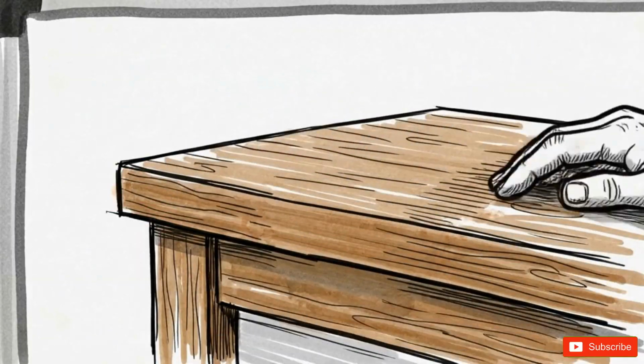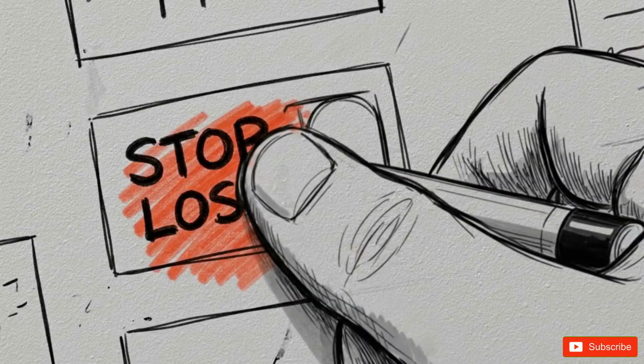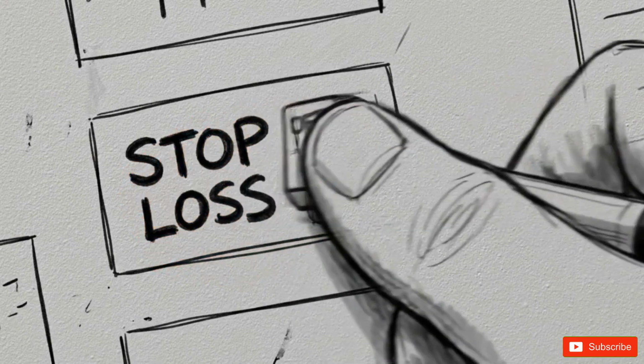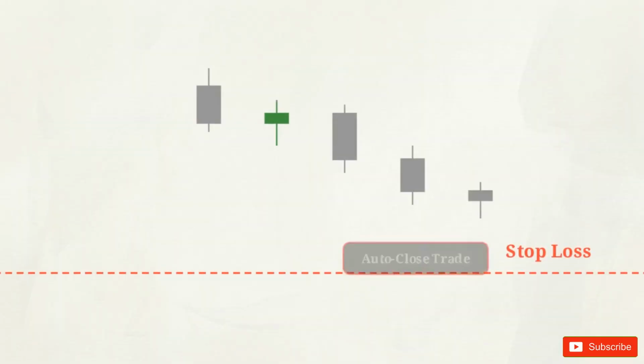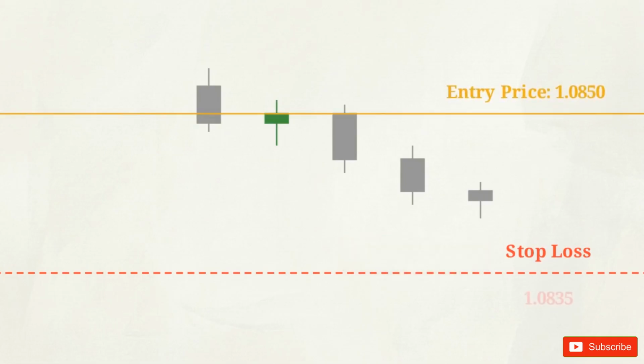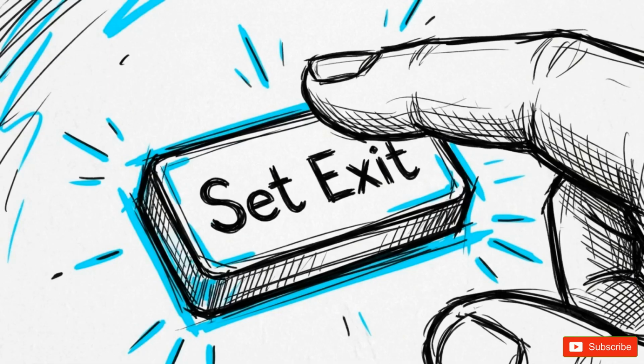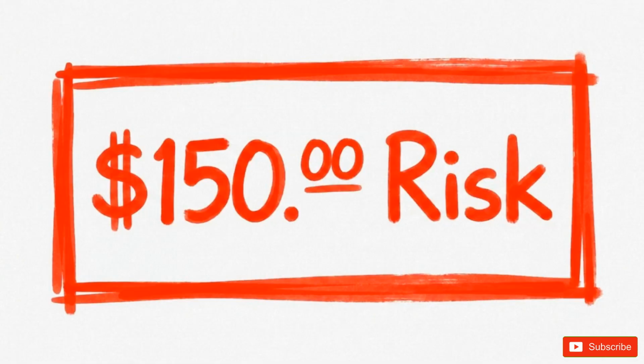Pips are useful for more than just tracking profit. They are the primary tool for building your defense. This red dashed line is a stop loss. It is an instruction to close a trade automatically if the price reaches a certain point. Traders use pips to set this limit, deciding to exit a trade if the price moves 15 pips against you. By using pips to define this exit point, you can know exactly how much of your money is at stake before you even start the trade.